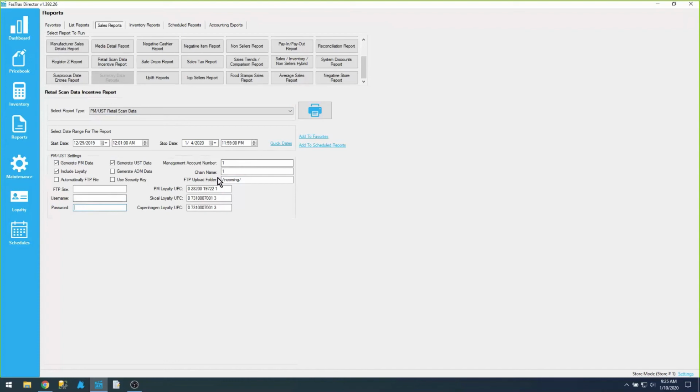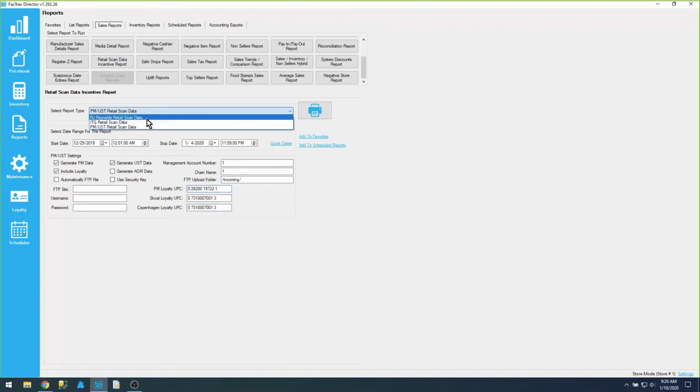Next, you have your loyalty UPCs. Now, these will change from time to time. I've seen these change every quarter. What you have to do is whenever your rep gives you the new loyalty UPC, you input that loyalty UPC appropriately, and then you send your scan data report. Basically, anytime there is a loyalty transaction, that loyalty UPC is going to be flagged in that row on the scan data report. You want to make sure that, of course, it's correct. Otherwise, you're going to get a validation, and you're going to have to resend that file.